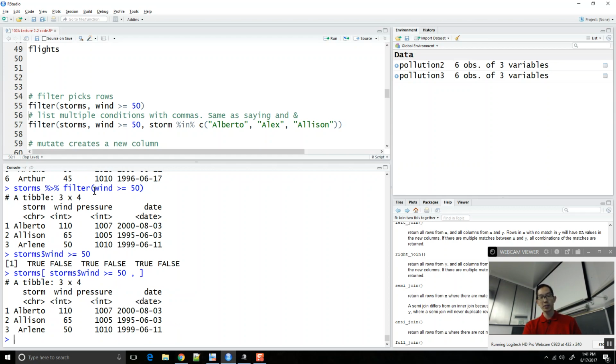I think this is easier to understand: storms, we want to filter it so we get the rows where wind is greater than 50, versus having to use the bracket notation.